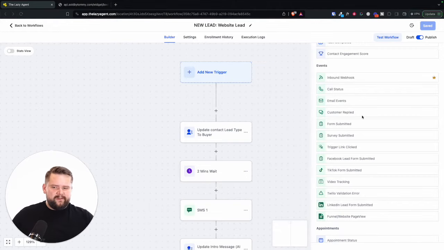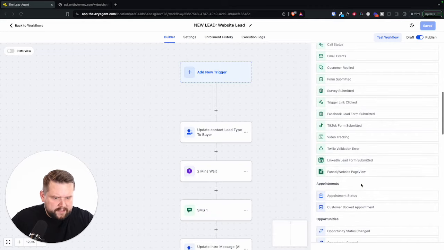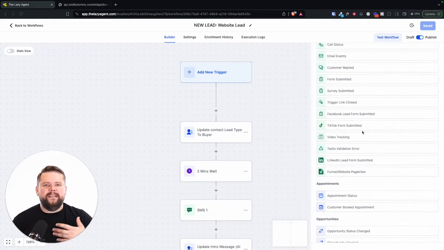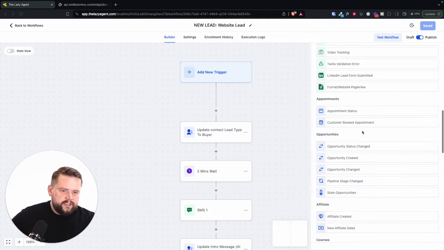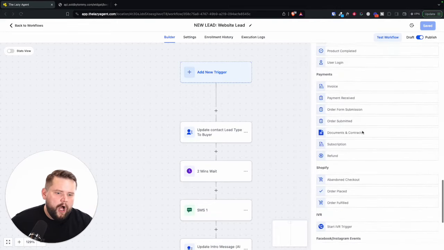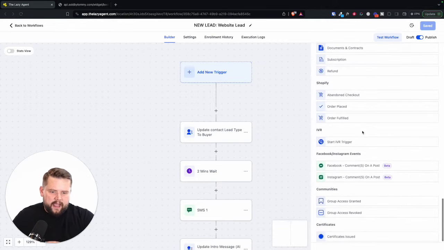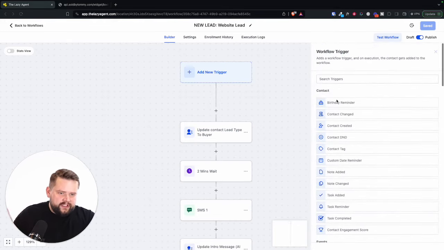It could be when a customer replies. So if a customer sends you a message, it can start an automation. It could be a Facebook message. It could be a Facebook comment, an Instagram comment. They could watch a certain percentage of a video. So maybe you're emailing people a video and they only watch like 10%, or maybe they watch 100%. You want to follow up with them with different types of automations. So triggers basically start an automation, and a trigger can be a ton of different things. Literally anything. Look, you can comment on a Facebook post as a trigger, right? And you could do almost anything you can think of. There's just a ton in here.